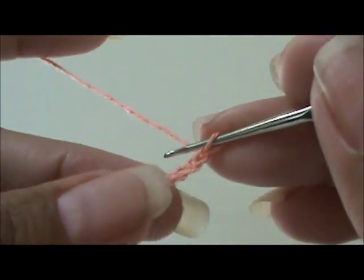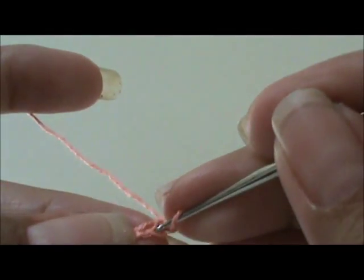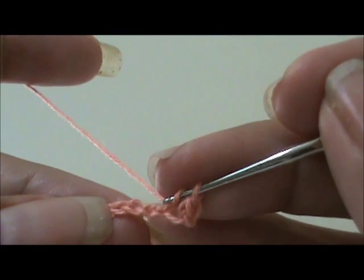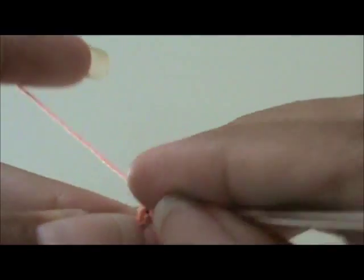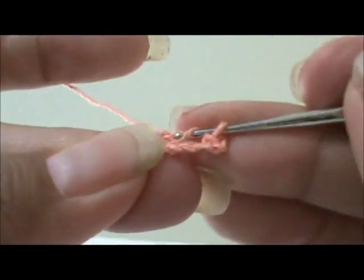Okay, skip one chain, single crochet in the next. Now skip three chains, 1, 2, 3, and 7 double crochets on the fourth chain. That's why you need a looser chain so you could fit all 7.